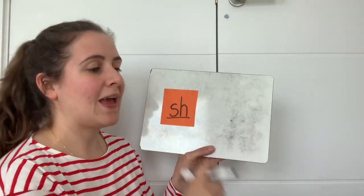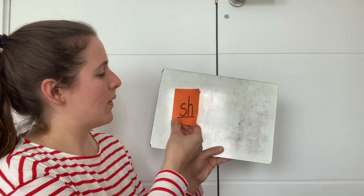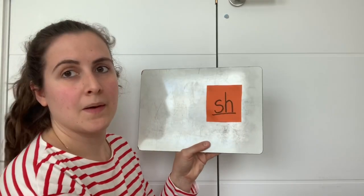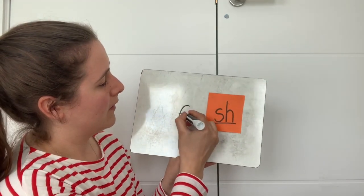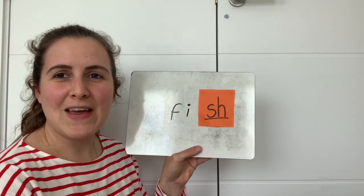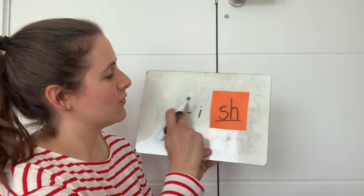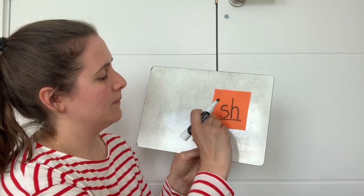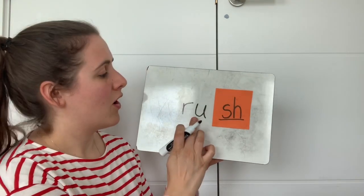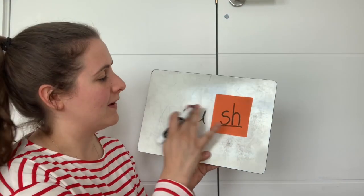So the sound sh can be at the beginning of a word, but it can also appear at the end of a word. So let's try a few words now that have sh at the end of them. Let's start with this one. Fish. Can you hear how the sh is at the end of fish? Fish. Let's try another one. Rush. That's got sh at the end.